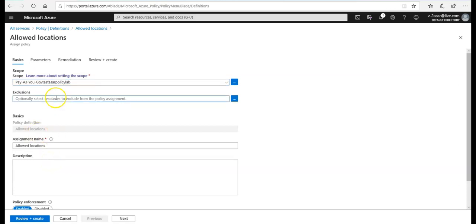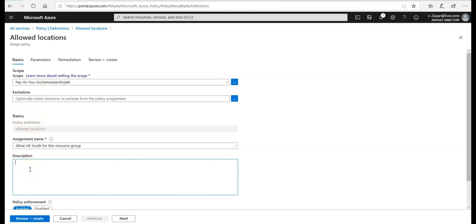I'm going to keep the exclusion tab blank. In the name, I'm going to say allow UK South for this resource group.